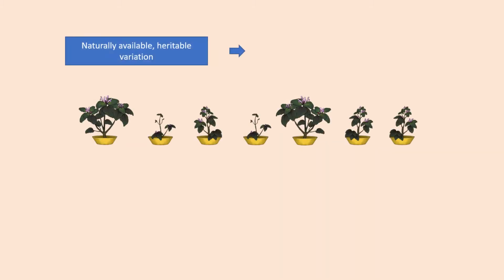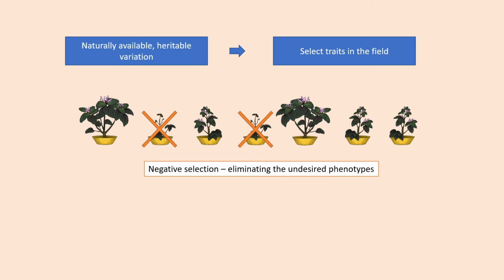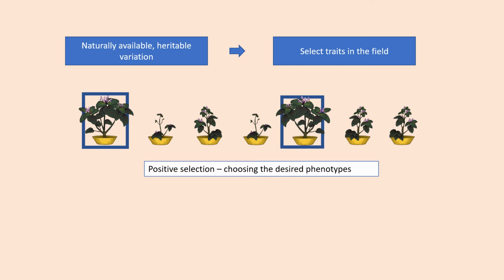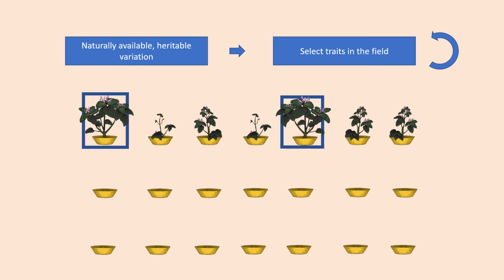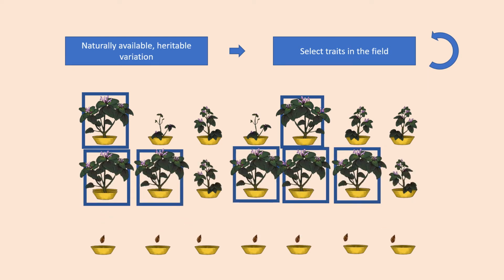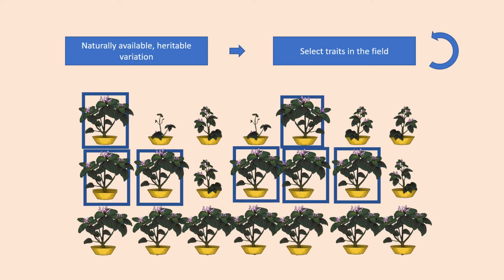Mass selection is a seemingly simple procedure. It can be applied to any crop population that shows heritable phenotypic variability in the field, to which an artificial selective pressure is applied by the farmer or the breeder. The selective pressure can be negative, so that undesired phenotypes are eliminated, or positive, so that only the most desired phenotypes are selected. The plants remaining or being chosen by selection are then left to reproduce for the following harvest. The selection process is repeated several years until the population exhibits uniformly the desired trait or a range of values that are desired.